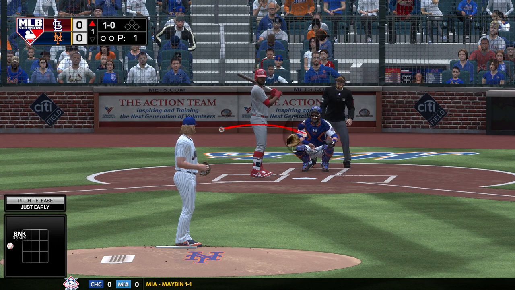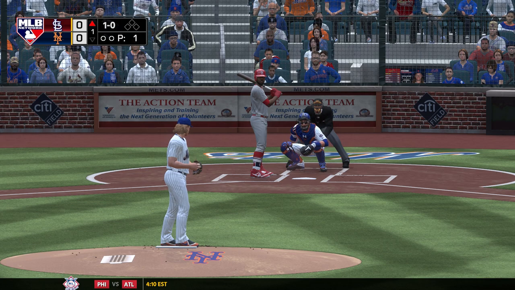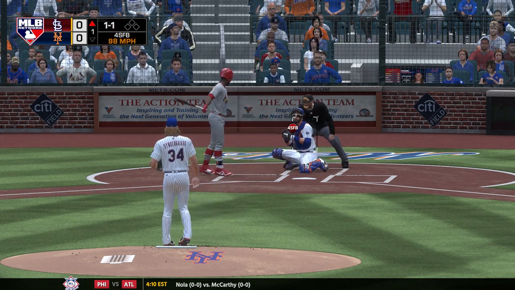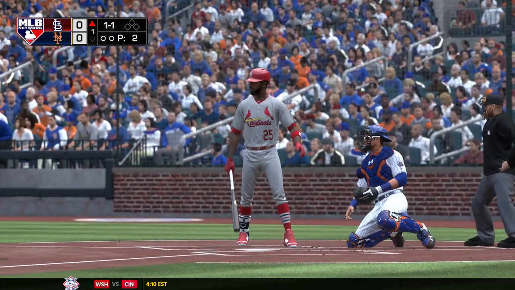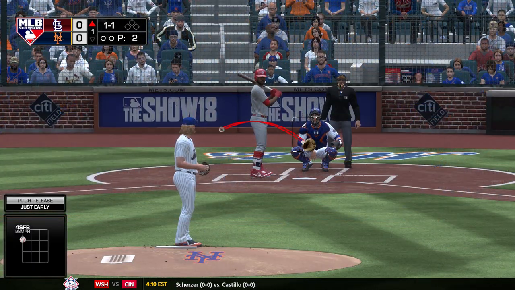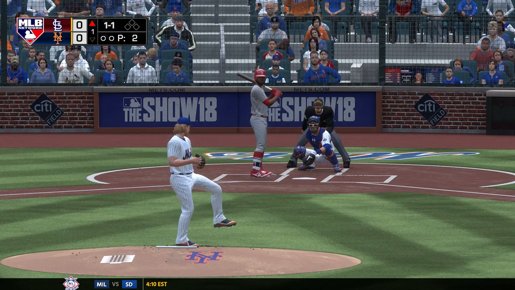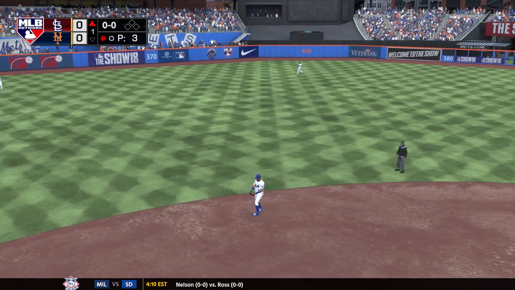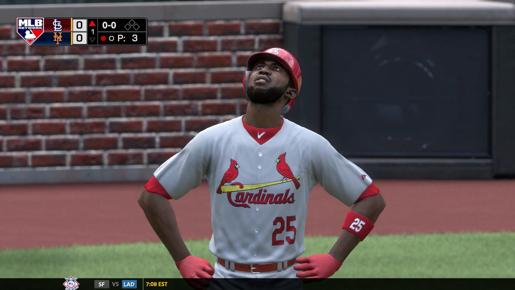All right, here we go. Pitch number two. It's a little bit better. And there we go, to even the strike count. One and one. Line to shortstop, and there's one away. There we go. It's the first out.